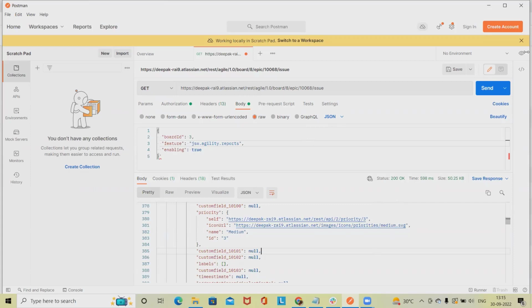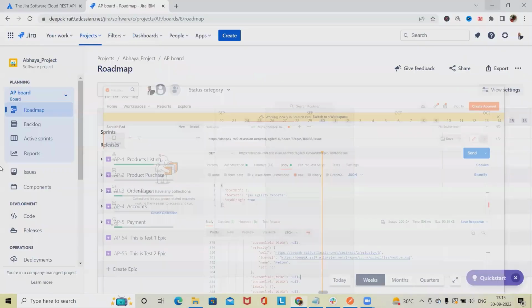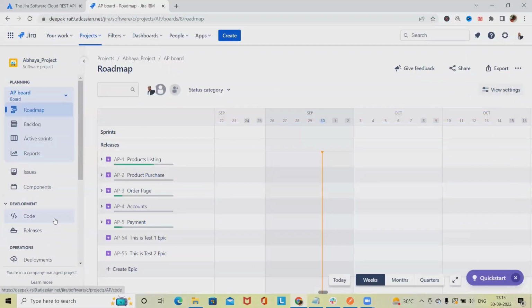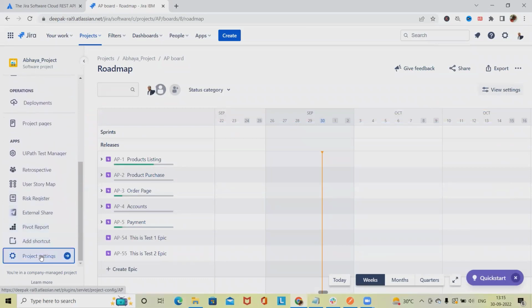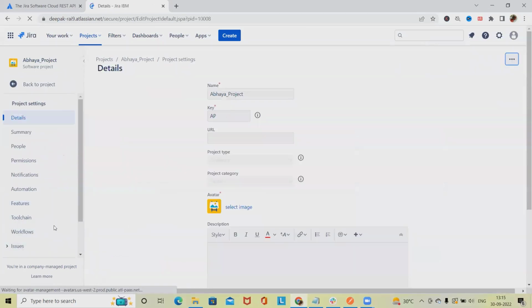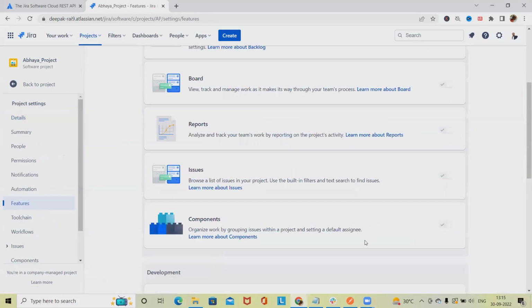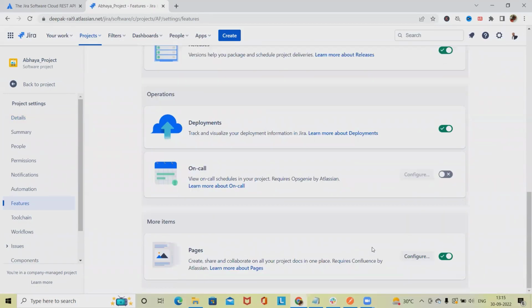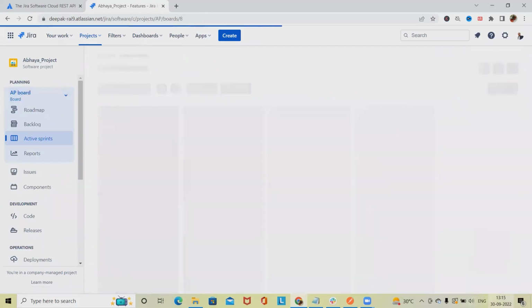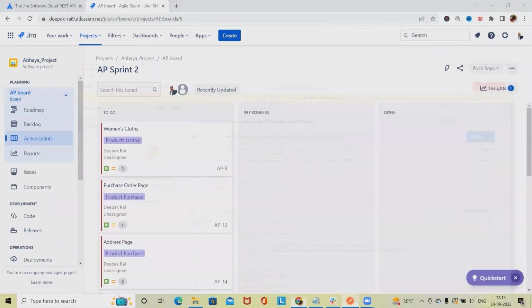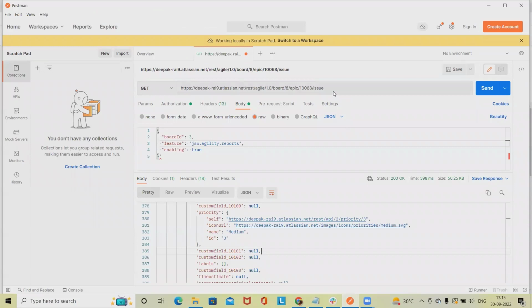Now, for extracting the feature board, let's understand what is feature here. So when we are opening any projects and navigate into the project settings, here we have features. Once we click on the features, all these features are available here. But generally, for doing this activity, we have to select next generation project. So whichever projects you have from the next generations, we can see this detail.